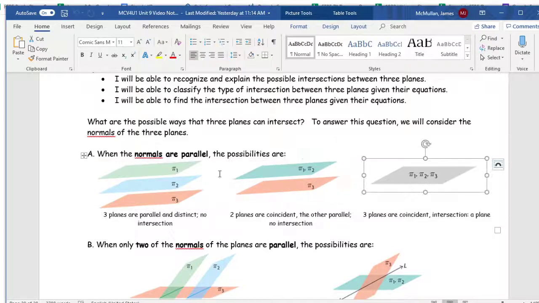You try to intersect plane 1 with plane 2, see what you get, and then try to intersect plane 2 with plane 3 and see what you get. If 1 intersects with 2 but not with 3, you have that. If 1, 2, and 3 all intersect each other, you have that. If 1 doesn't go with 2, and 2 doesn't go with 3, and 3 doesn't go with 1, then you have that, right?